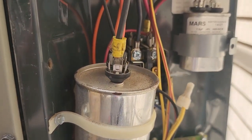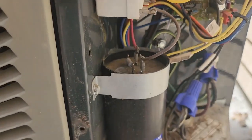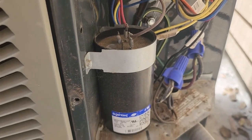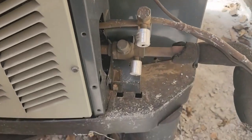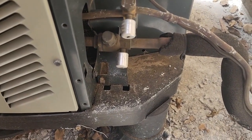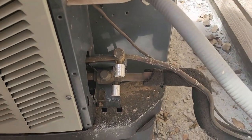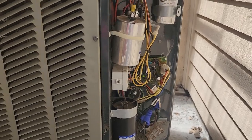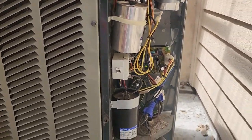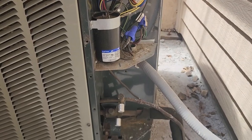I checked out the other capacitor, made sure it was good. It's running within specs, so we're fine. It's got a hard start on it. So I'm probably just gonna go get temps. I'm not gonna put my gauges on. I think it's not necessary, and you can potentially contaminate the system when you do that. So I'm gonna just make sure that it's getting a good split. I'm gonna check their filter and be on my way.